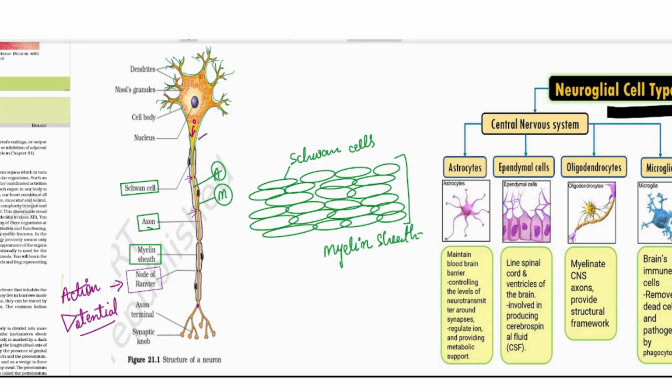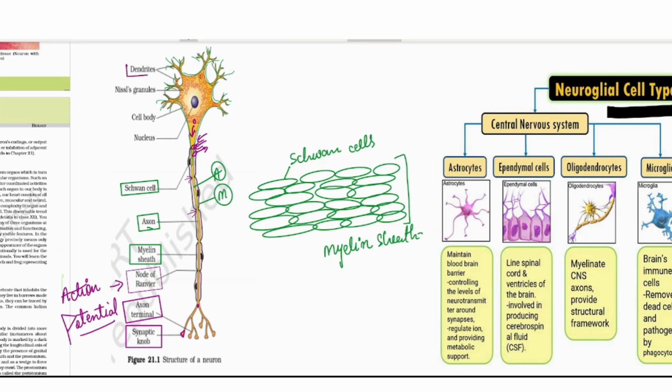If the stimulus comes, the sodium-potassium pumping starts here, and then the action potential goes on, creating the signal from the cell body via the axon, and it reaches the axon terminal, right? That is the function. The end of the axon is known as the axon terminal, and these knob-like structures, which are just like vesicles, are the axon terminal, also known as the synaptic knob. In detail we will study this in the nervous system chapter, but at least we should know the basic structure.